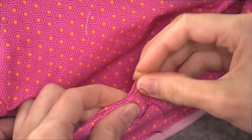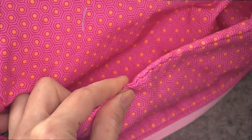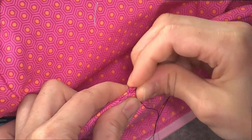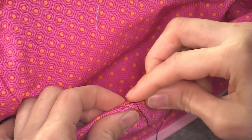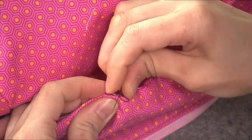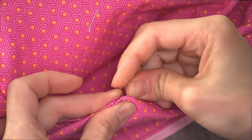Okay, so I'm almost to the end of my slip stitch over here, closing the opening of my Zeppelin pouch. And it's really easy to just knot off the end when you get to the end. So I'm going to take, I think, 2 more stitches, and then I'll show you how to knot the final project. So I'm certainly not an expert at hand sewing, but I do well enough to finish the openings. I used to hate hand sewing bags, like hate it. I would rather glue something closed than finish something by hand, but I've come to love it.